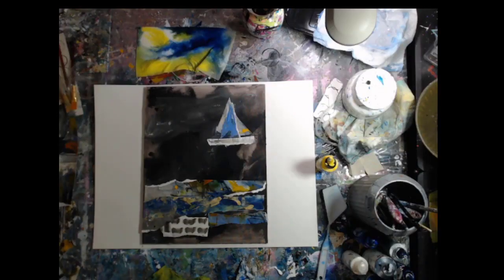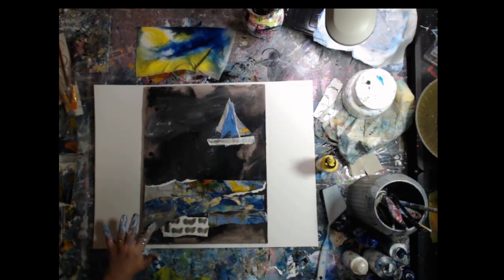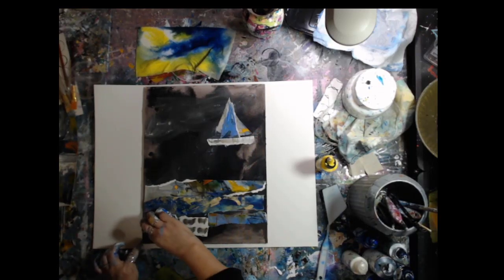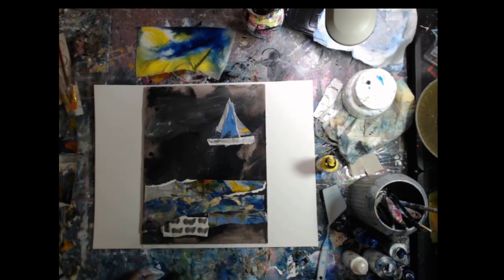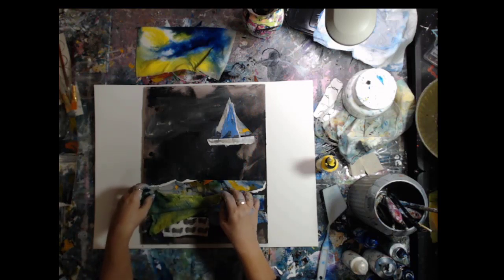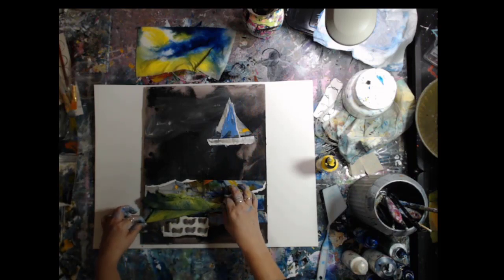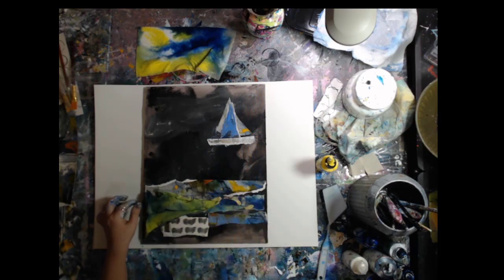Okay, this is somewhat dry. So I went off to paint a commission. So some of my paint got over here. This is still wet, but I think I'm going to go ahead and layer this into my painting here, because I like the fact that it almost looks like a boat sail.